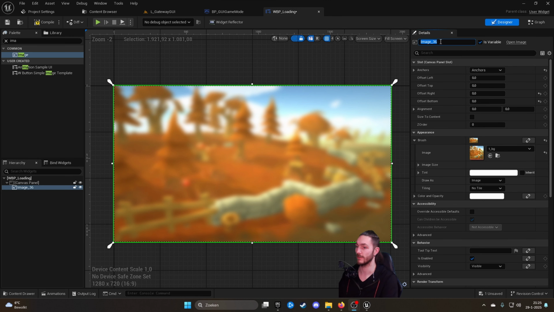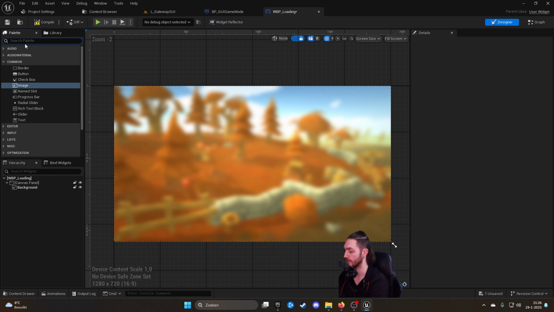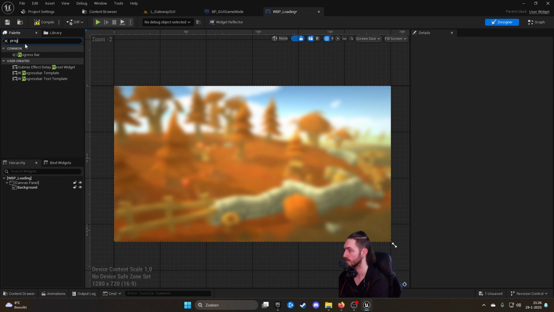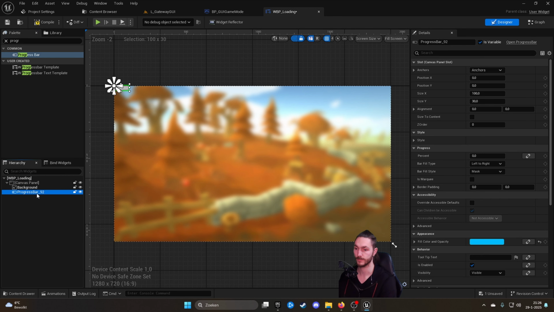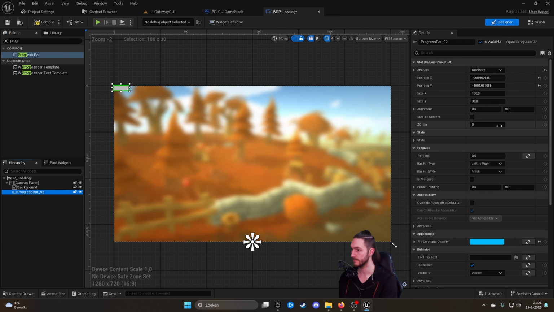We call this one background. Like this. We have a nice background, and now we need a loading bar. Go here and we search for progress bar. Put it on our canvas panel. And we make the anchor center bottom.